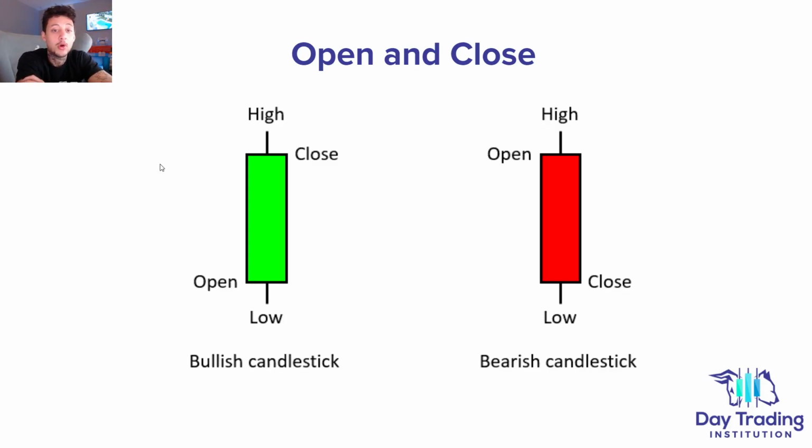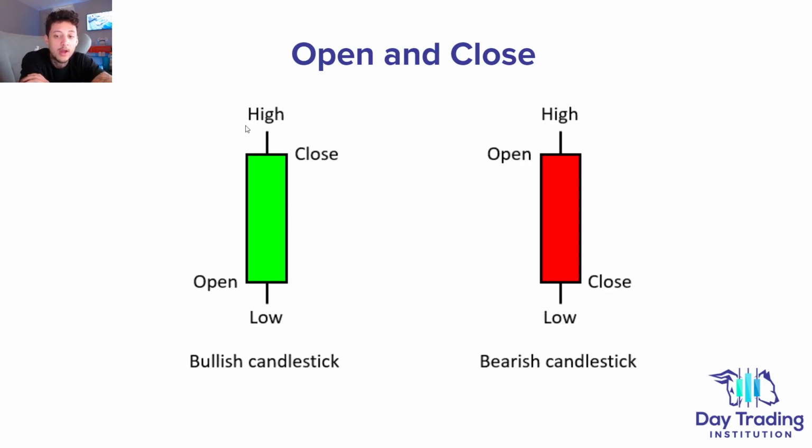Typically in the market, when a bullish candlestick closes, the next candlestick will open shortly after. We want to think about it as whatever price a candlestick closes at, the next candlestick will open where the previous candlestick closed. I'm going to repeat that one more time: whenever a candlestick closes, the next candlestick will open where the previous candlestick closed. So if gold closed at 1701 on the daily time frame, the next candlestick will open at 1701, and you have to wait 24 hours for the next daily candle to close.